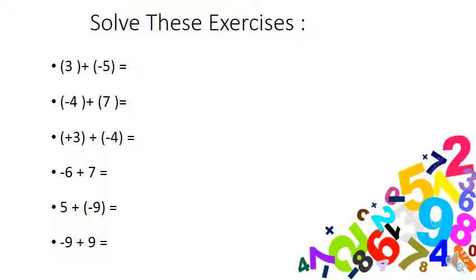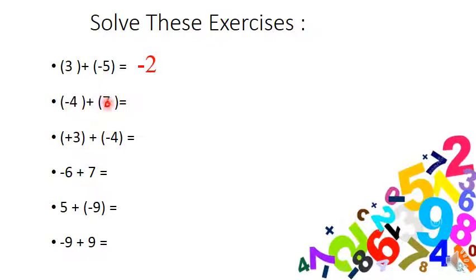Let's apply the explained ideas. So we said that if I want to add two signed numbers of different signs, one we subtract and then I put the sign of the greater number. So 5 minus 3 is 2. Who's greater, 3 or 5? 5 is greater than 3. So the answer is negative 2.